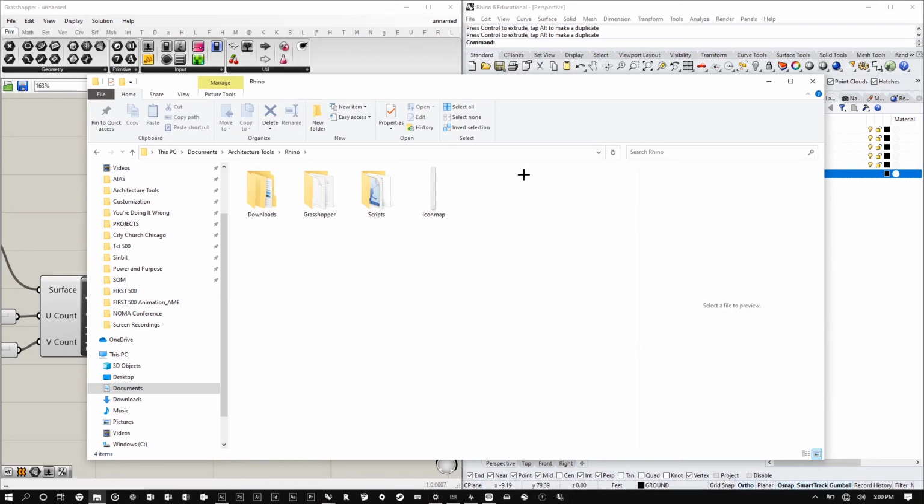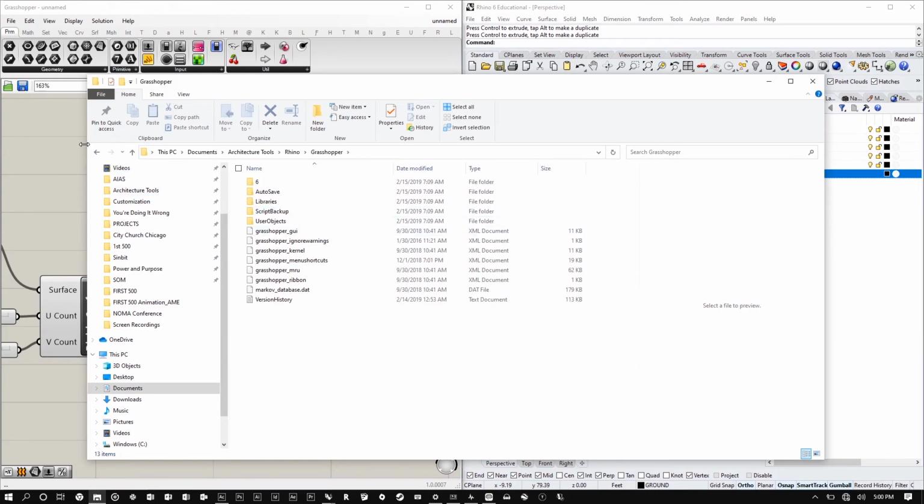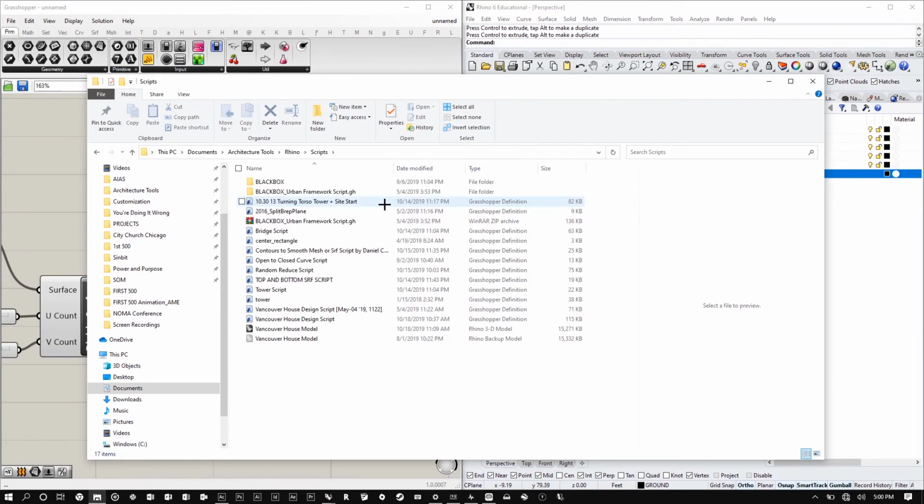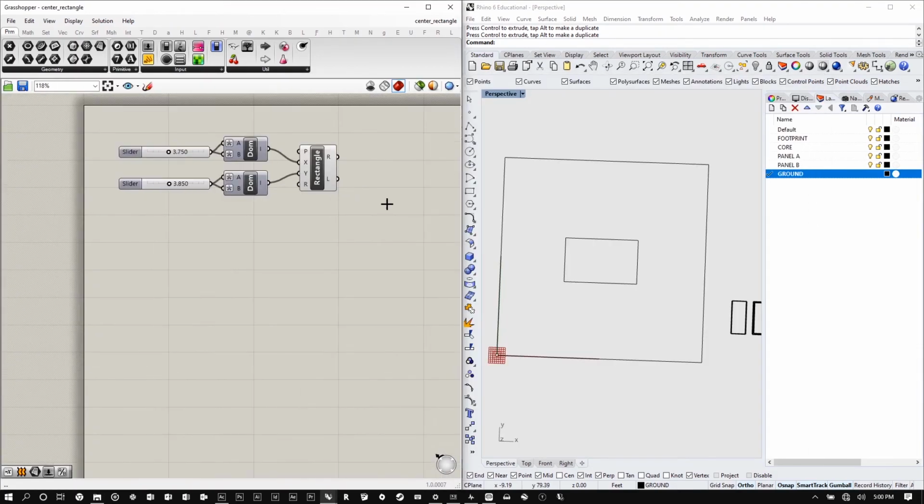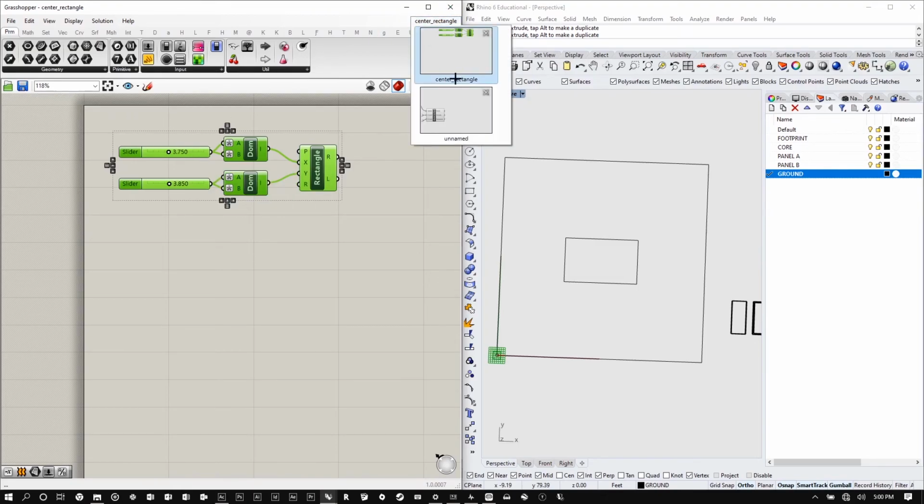I didn't know how to do that before, and I looked online and I found a script that someone else had already built for generating a center rectangle. So I just copy it, paste it into my new script every time I need it. So I've got a repository of really handy scripts that other people have built that I can just grab and plug in. This one right here will give you a center rectangle from a point. So I'll copy that and paste it in.